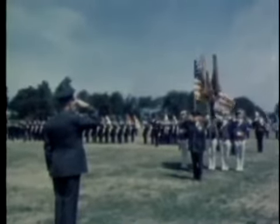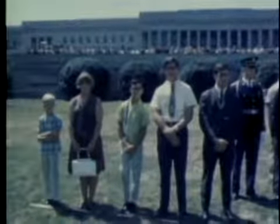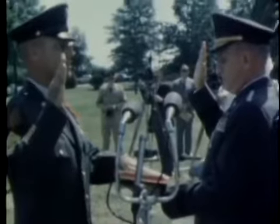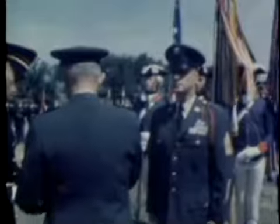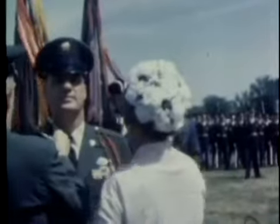Sergeant Major Wooldridge, formerly of the 1st Infantry Division, has served in the Army for 25 years. His children are among the spectators watching the swearing-in proceedings. General Johnson administers the oath of the new office, while Mrs. Wooldridge looks on. In keeping with Army tradition, Mrs. Wooldridge is given the honor of helping General Johnson pin on the insignia of her husband's new position.